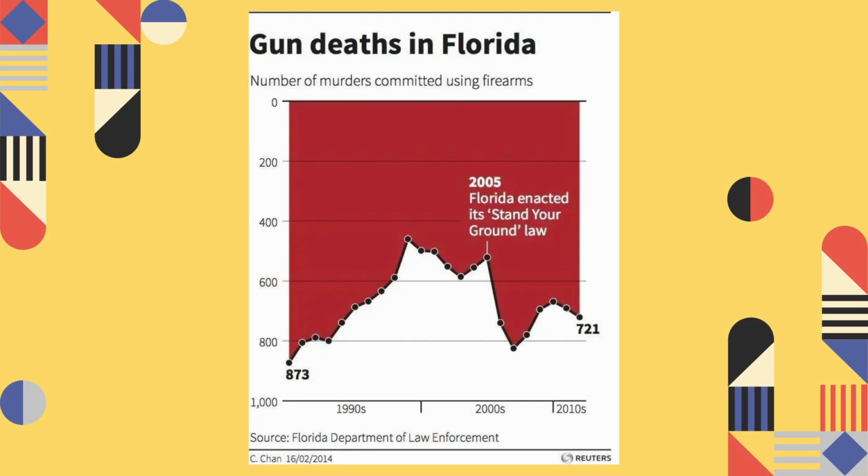Then, students will be given a series of graphs with scaffolding questions, asking them why each graph is so misleading. They will be given a false graph from the Florida Department of Law Enforcement that tries to mislead viewers about the effectiveness of its controversial 2005 Stand Your Ground law in preventing gun deaths. They will also be given a false bar graph, showing a message of a massive rise in failing students when there is only a 2% increase.